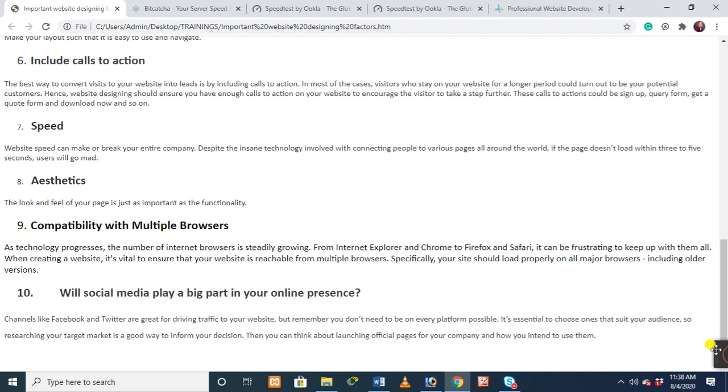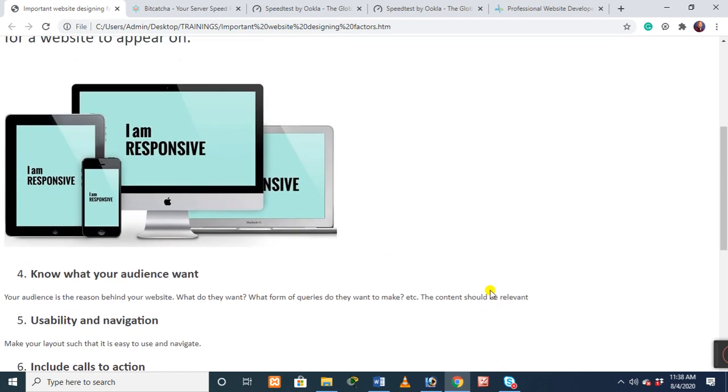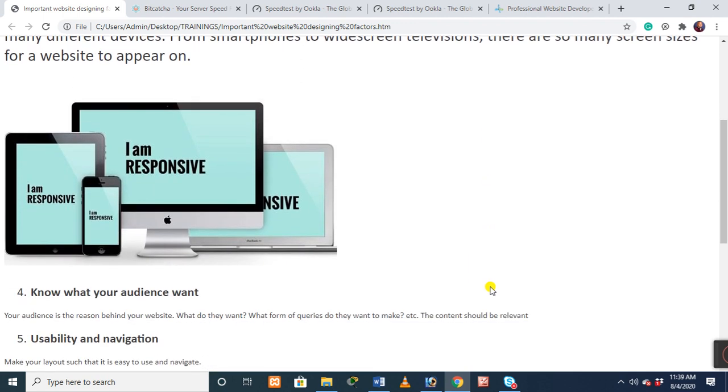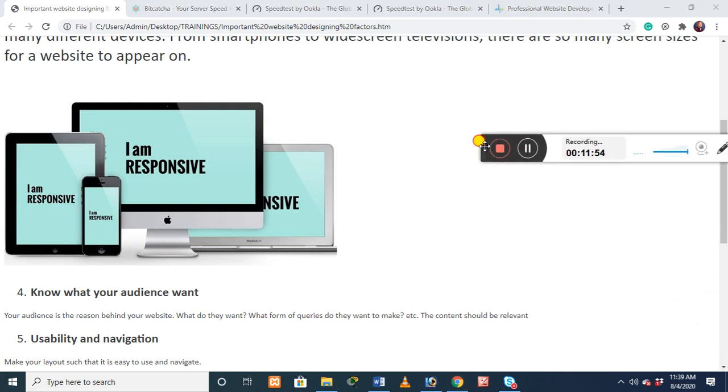And with that, those are just some of the few factors that we should consider when we are developing, or when you are giving your web development task to any developer. With these simple factors, I can assure you that your website is going to be good. Your website is going to serve the purpose for which you intended, and it is going to convert the viewers into potential customers.